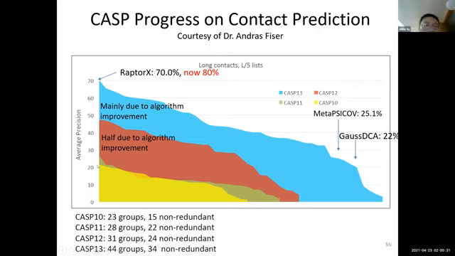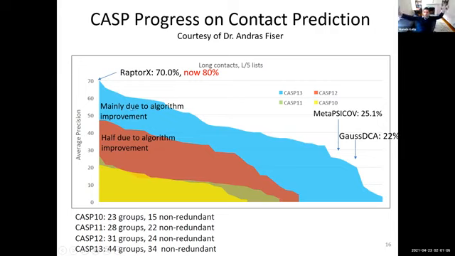Okay, yeah. So CASP 10 is by the traditional supervised learning method, and CASP 11 is a combination of the traditional supervised learning method with the co-evolution analysis. In CASP 12, half is from the deep learning method and half from the enlargement of the sequence database. And in CASP 13, it's purely from the deep learning method, from the better engineering, better implementation of the residual neural network.